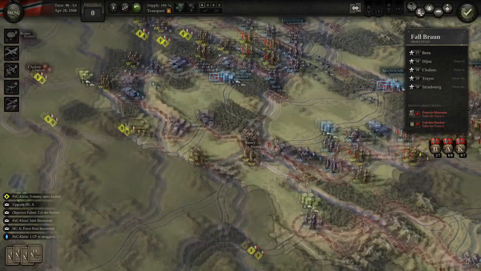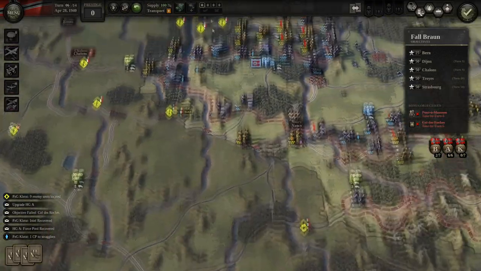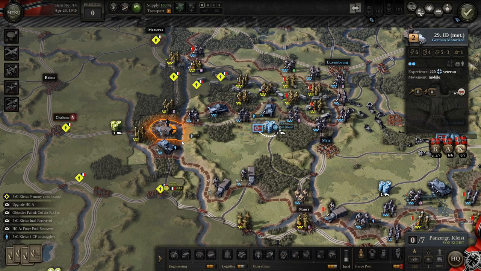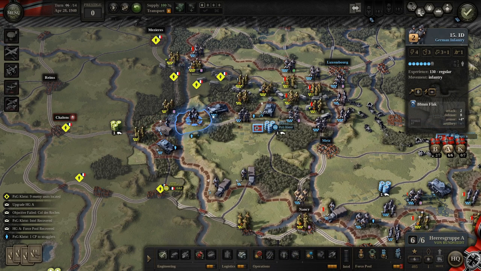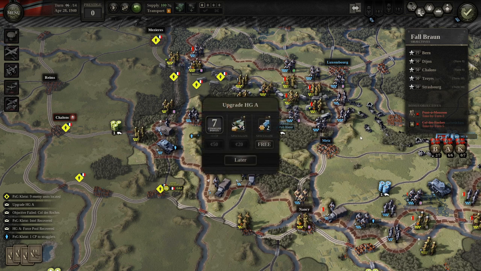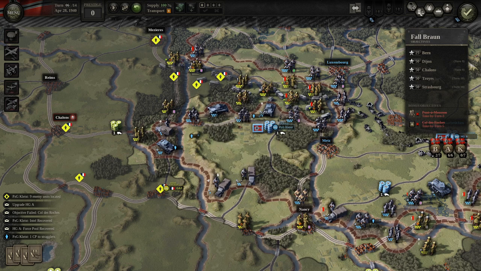I need to take Nancy as well so we can get this rail line under supply, but that's going to take a little bit more time. So I think that's going to about do it for this turn. We'll see if this mechanized formation may get counterattacked by these two units and may get destroyed, but we'll see. We'll work through this turn and see what happens here.